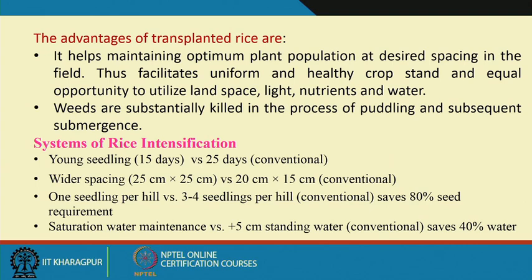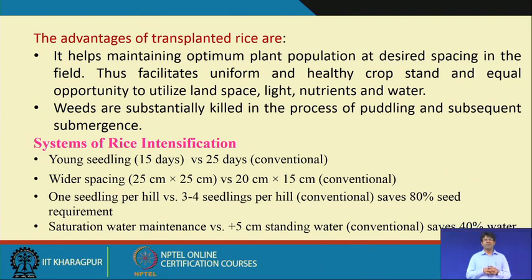So, the research reports have given variable information about the enhancement of yield in SRI as compared to conventional practice. If you maintain SRI very scientifically and accurately, there will be around 20% yield improvement in SRI systems as compared to conventional practice. And moreover, having the SRI systems, you are saving a huge amount of seed, because in case of conventional practice the seed requirement is around 50 kg per hectare. In SRI this is only 5 kg per hectare. That way you are minimizing around 80% of the seed requirement in SRI systems as compared to conventional.